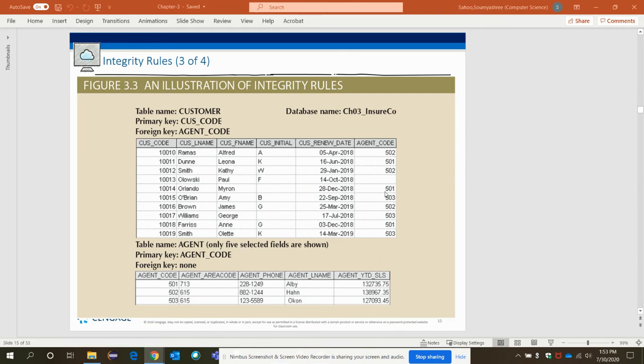See here, there are some values in the customer table in the agent code. All the values are there, but there is a space which is blank. Let's say this customer doesn't have an agent, so that's why it must be replaced with a value of null. If you leave it as blank, it's not a proper database or table following the integrity property. Any blank values must be replaced with null values, and any agent code here in the agent table, those values can be found in the agent code column of the customer table as well. So these are the integrity rules or concepts.